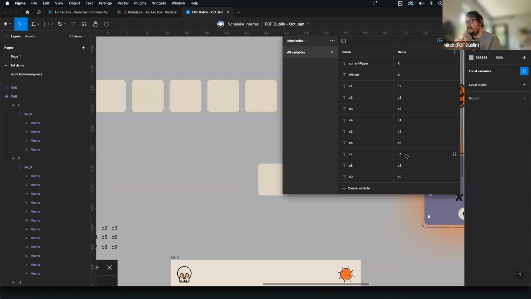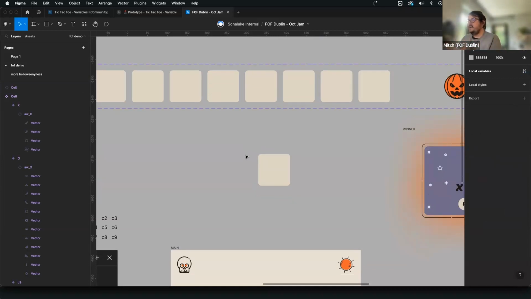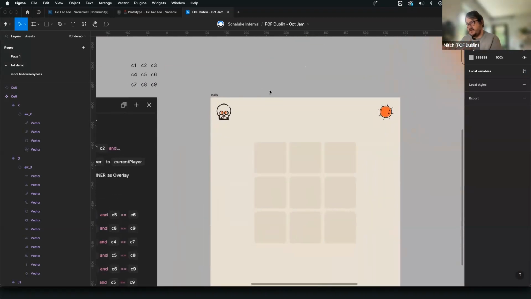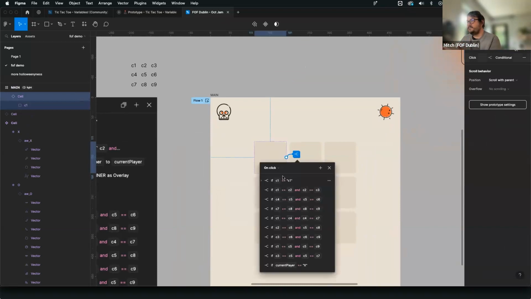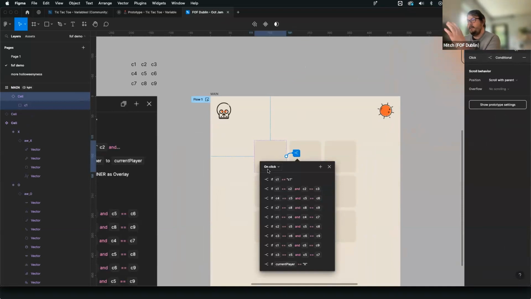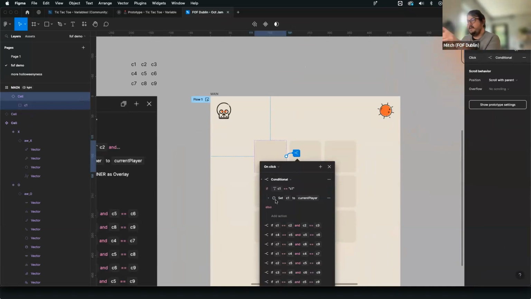The reason we do this is so that we can create some conditional logic, which basically says on each cell, on click, if C1 is equal to C1, as in if the variable C1 has the value C1, then do the following: set the variable C1 to the current player.